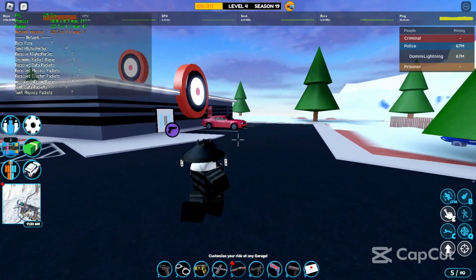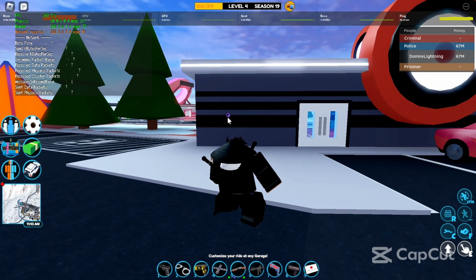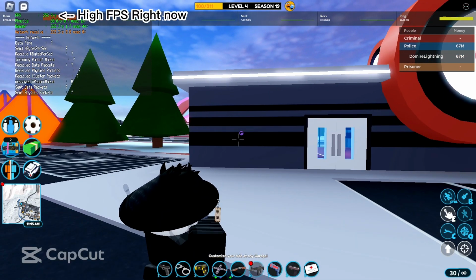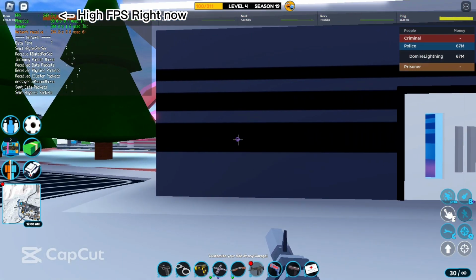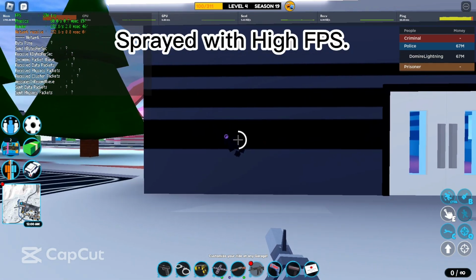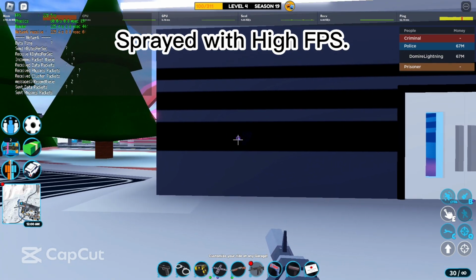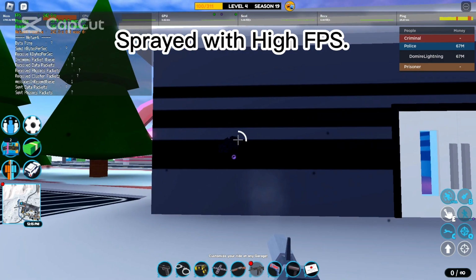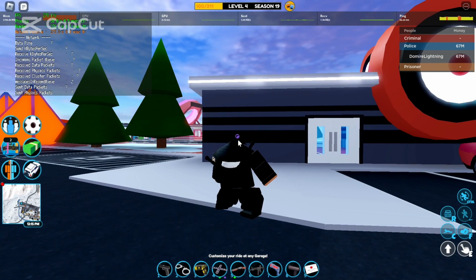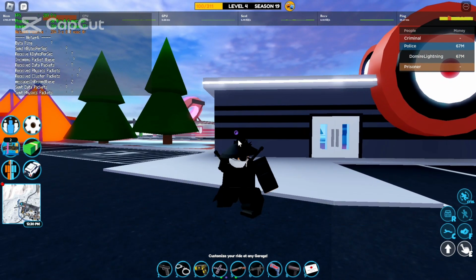So let me demonstrate an example right over here. Focus on the player marker over here. This is my FPS. I have 200 FPS right now, and I'm going to aim at this bubble and not move my mouse. Here's what it looks like. Here's the second try. Alright, third try. As you can see, it just keeps shaking your camera, the recoil keeps moving your gun up.